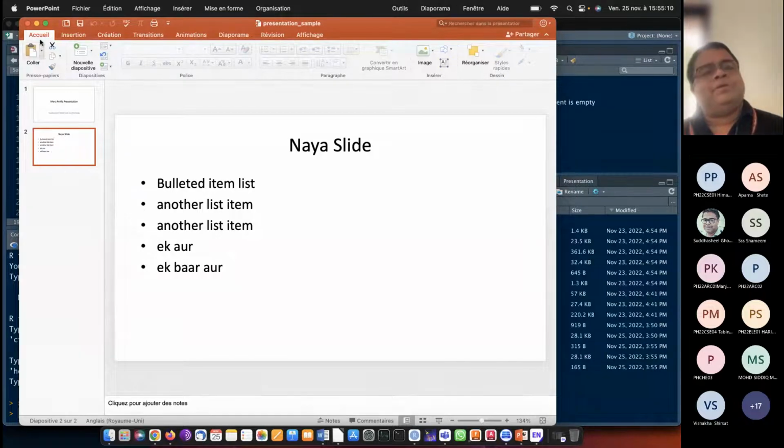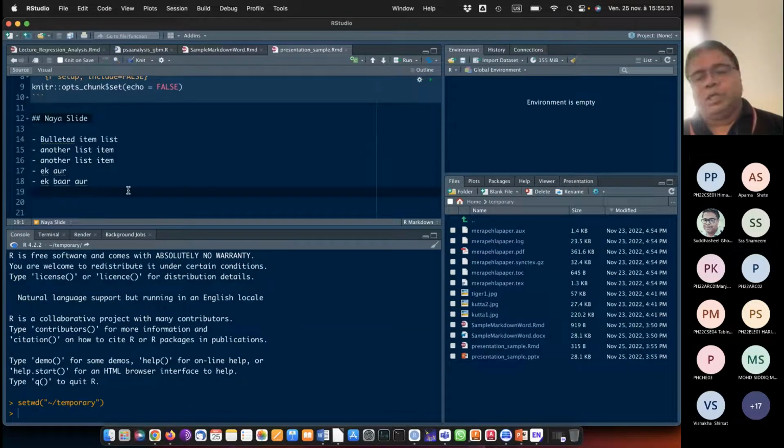Okay. So in this way, you can actually create a PowerPoint presentation without actually formatting. Yes, you don't have to do bullet formatting, you don't have to do any formatting. Automatically you can also make a PowerPoint presentation from Markdown. Now, what is interesting is you can also create mathematical expressions in Markdown.